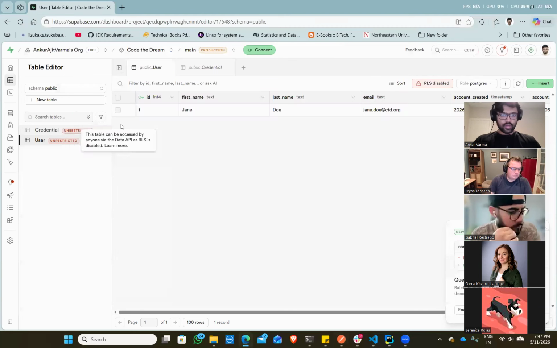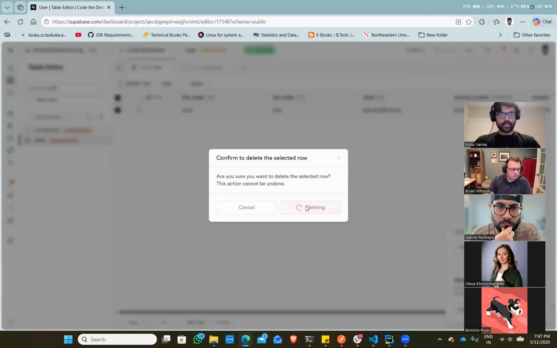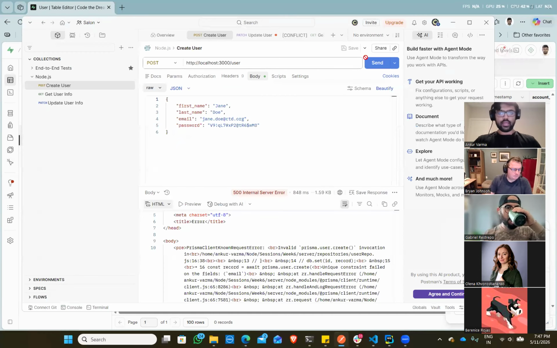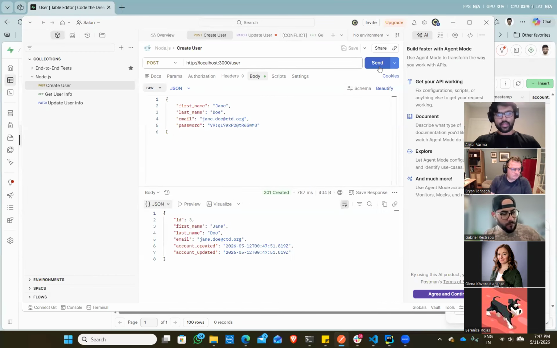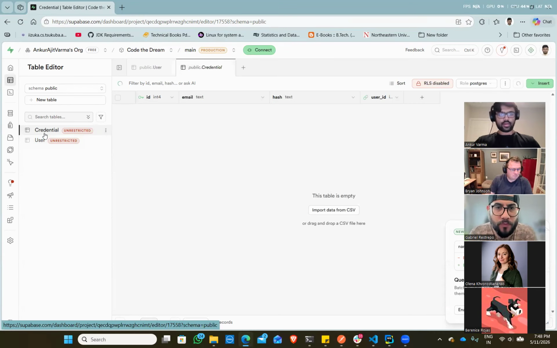So what I'll do is delete this record here, delete one row. And now let me try again. Yeah, see, it was created with ID 3, in the user as well as in the credential tables.